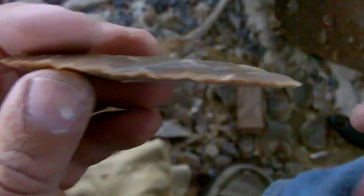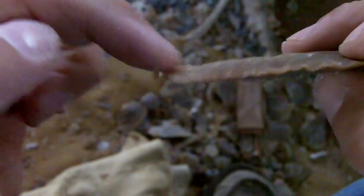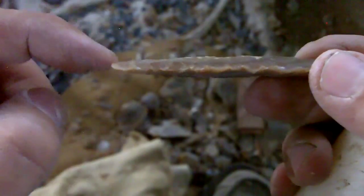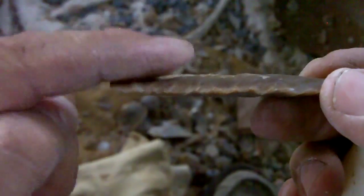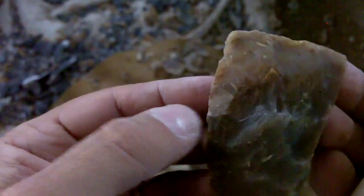I'm just using up the little bit of daylight that's left. Still got a slight curve where there's still a little bit too much mass here, but I don't want to lose more length. I would have to lose some length on here to drive flakes to flatten this part out more. So yeah, that's it for the preform.